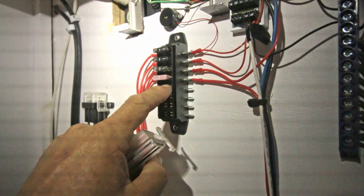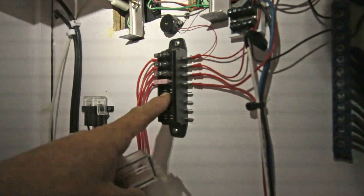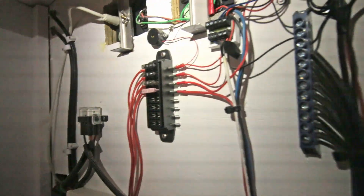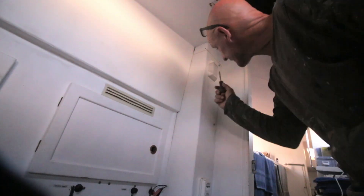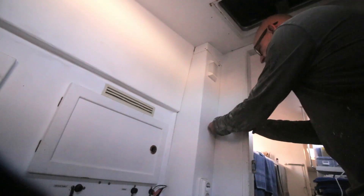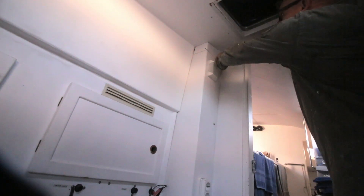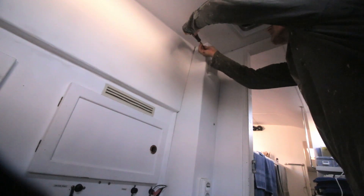Not sure yet what kind of fuse I'm going to use, but it doesn't need to be a big one because it's going to be an LED light. To get to the electrical stuff I need to be in here — it's annoying but it is what it is. It would have been better if I'd made a door, but I just didn't. There are several things I would have done differently, but I'm not going to do it all over again.